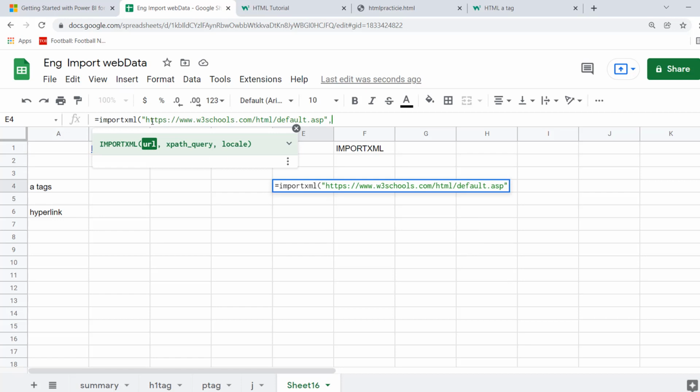I paste this, and now in the X path we use the a tag. Okay, now how do you use the a tag? You remember that I told you that we use the double slash. Double slash means that anywhere if this tag is found in the page, right, then you go and pick that. There is a single slash also which we haven't covered yet, right?